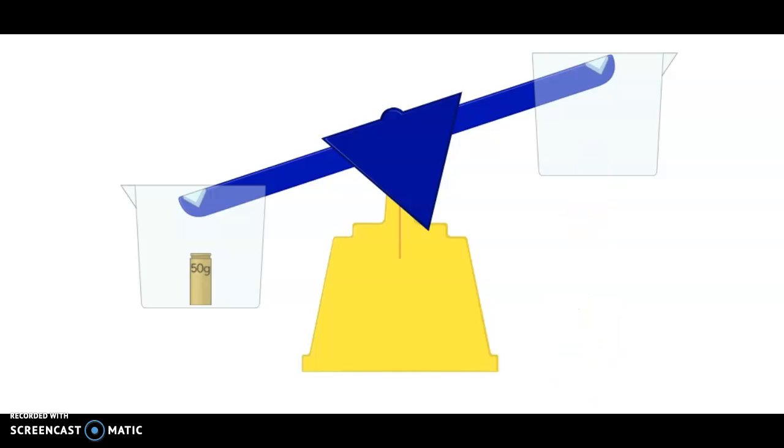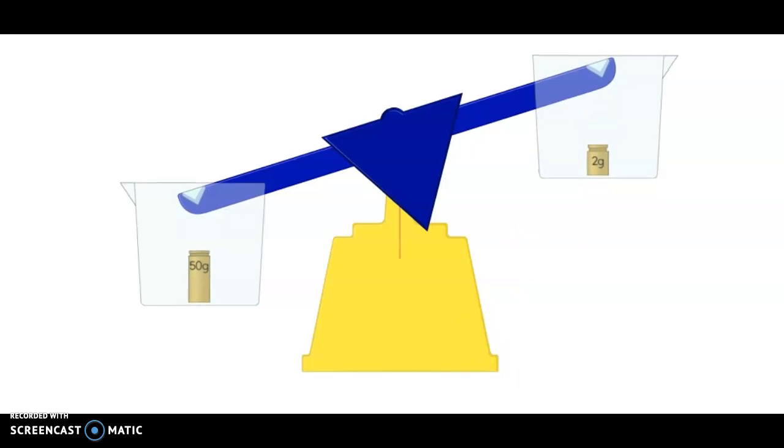Now I'm going to tell you, I have 50s. Can you see that? We have 50. We have 20. We have 10. We have 5, 2, and 1. And I'll put that in a text right now. 50, 20, 10, 5, 2, and 1 grams. And I should put a G behind all of these, shouldn't I? Because each weight is a gram, but there's some that are bigger and there's some that are smaller.